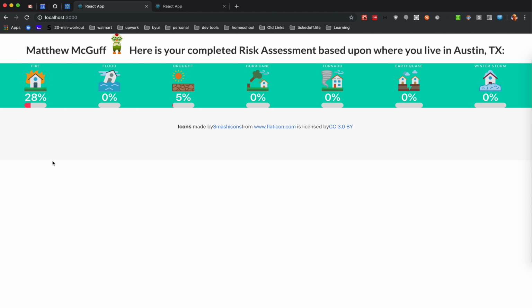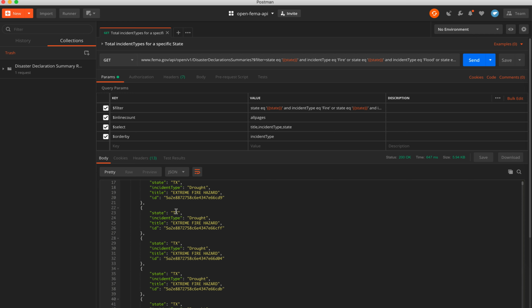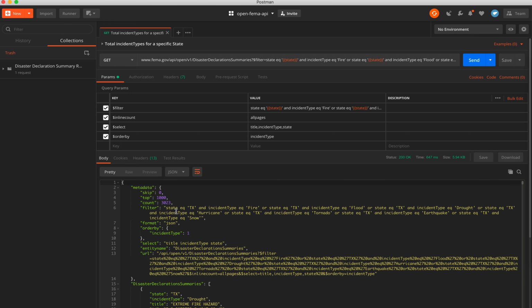If we look at this, our results are going to look a lot different. What's happening is it's only looking at that first 1,000 results, but it's doing a division off of the count of 3,023. So in our bigger states that have much larger amounts of results, this is problematic.